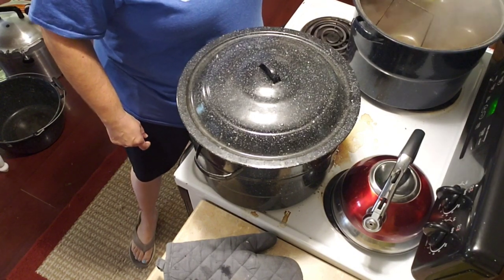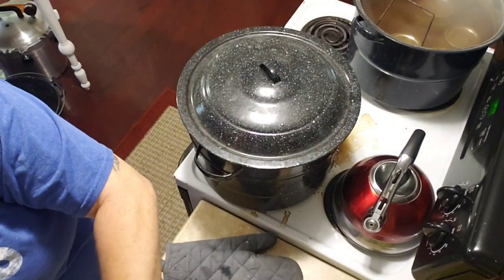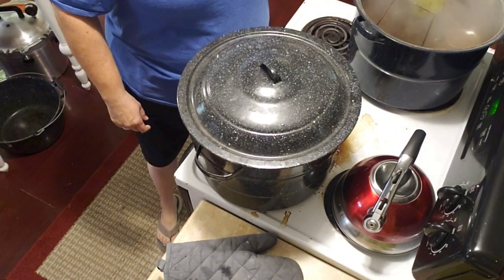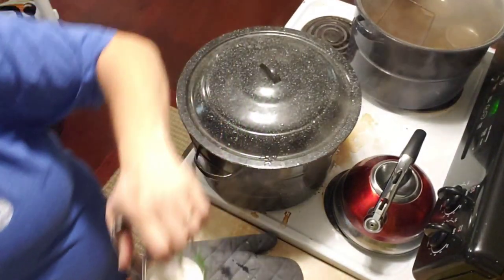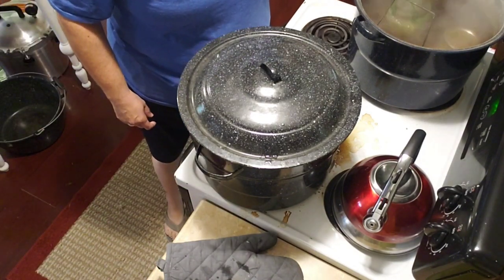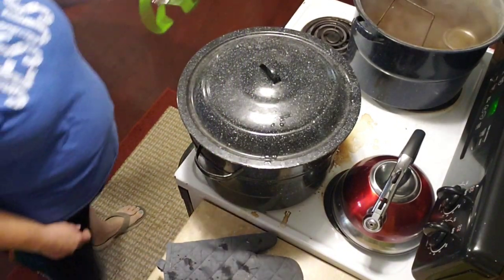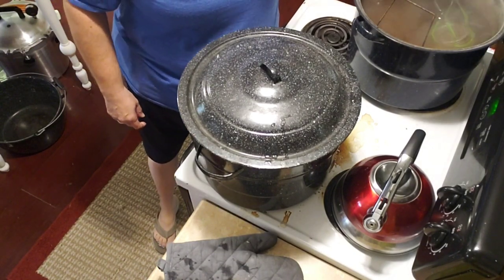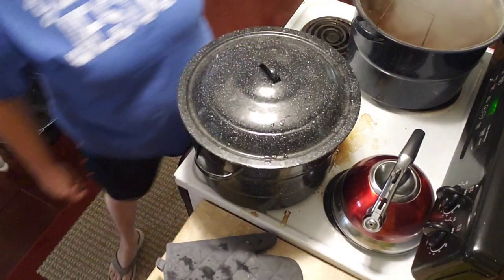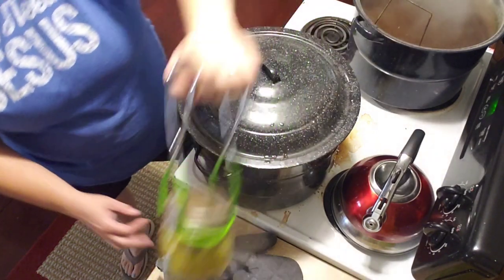This one was handy for jellies and jars. But you can kind of see the yuck. Hopefully you can. She just wore out. Try to rinse it off a little bit. I mean, they wipe off clean. It's no big deal. It's not a permanent thing. Your jars just don't come out near as pretty. And it's not my water, it's the canner. I'm sure we can find another use for it.